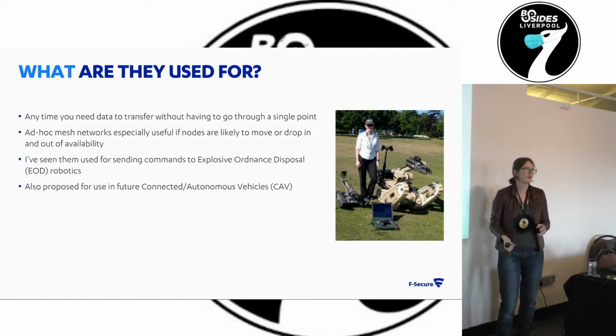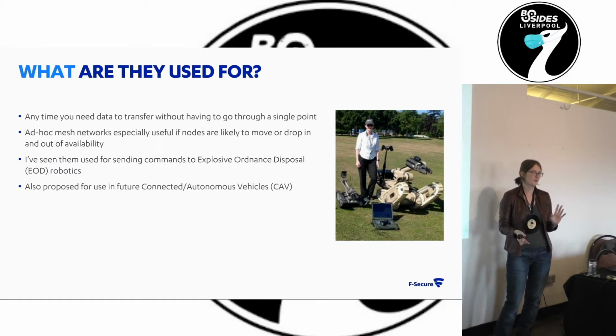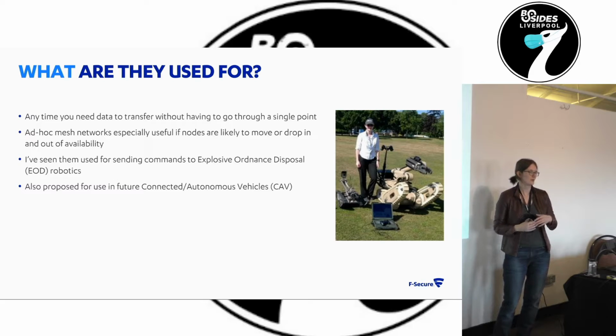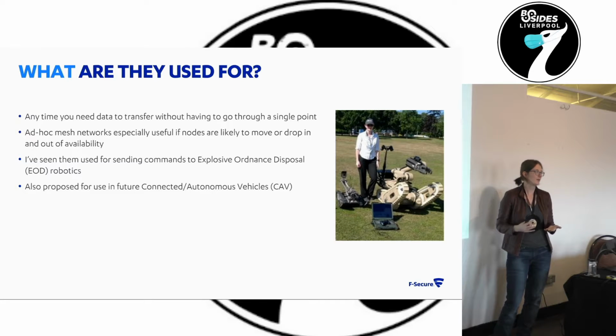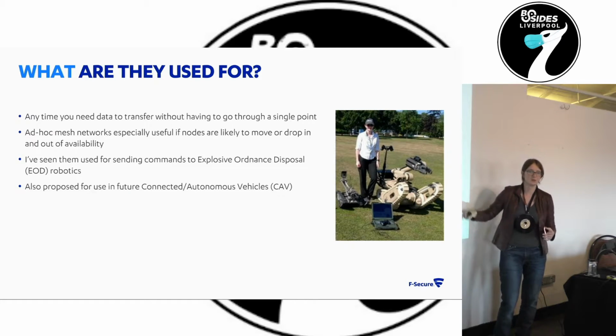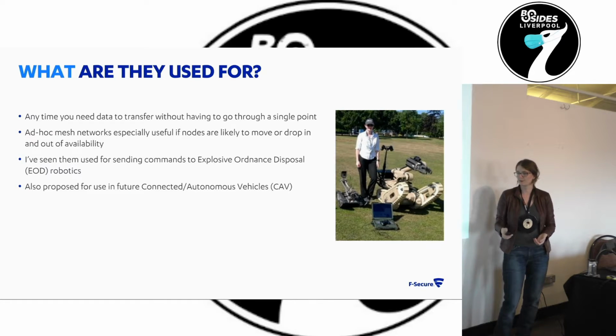I've also seen them proposed for use in future connected and autonomous vehicles. So in the future, all of the cars on the roads are going to be very connected with each other. They're going to be sharing data with each other about their position, the direction they're heading, just various things. But you can't really connect cars to routers by the side of the road because cars go quite fast. So you'd have to be connecting to a router every 30 seconds or whatever. It's much simpler if the cars can all just communicate with each other and essentially transfer the messages by propagating them along roads through the mesh network of all the vehicles.